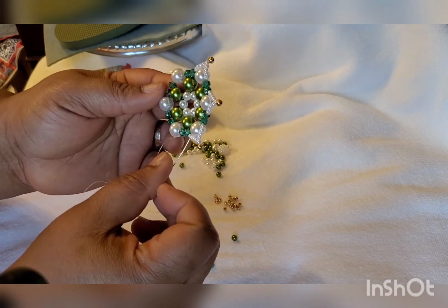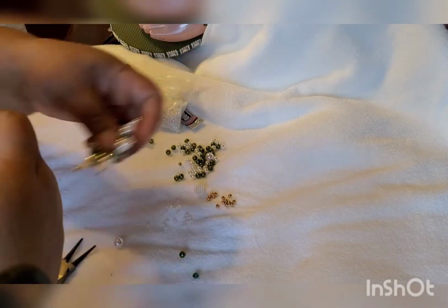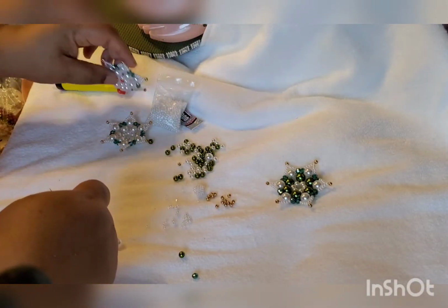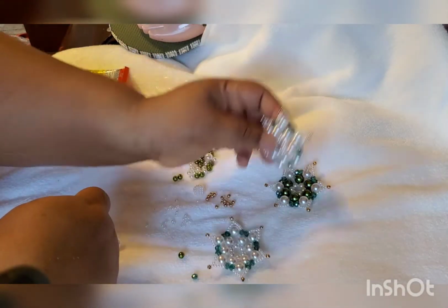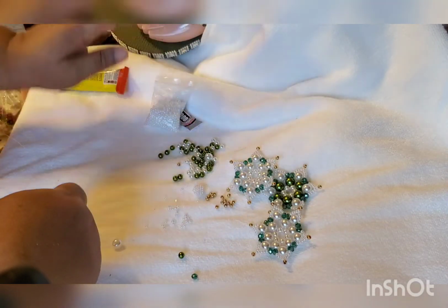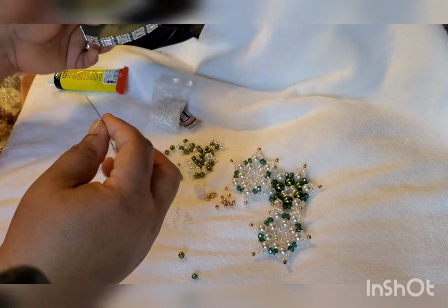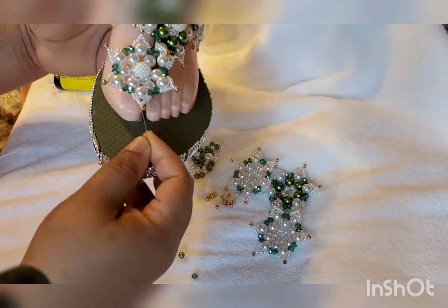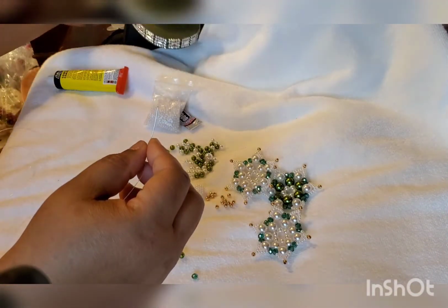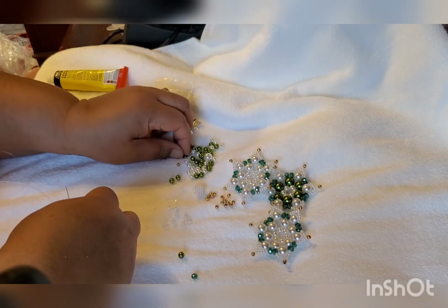So you can go ahead and come over here, finish your work. Okay, I finished with my work. So I have 3 stars now. We can go ahead and start sewing, but I want us to finish the other one, the right angle, this one. I want us to finish with that, then we can do our sewing.